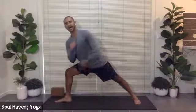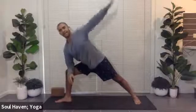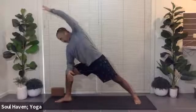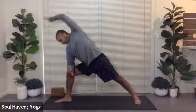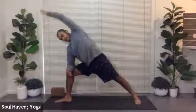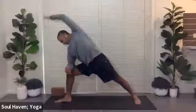Extended side angle. Inhale, reach forward. Reach your right arm towards your right knee, or right hand come to the inside. Reach your left arm back, down and forward, bicep by your ear, and hold. Drawing your left shoulder open. Nice. Beautiful. You keep peeling.